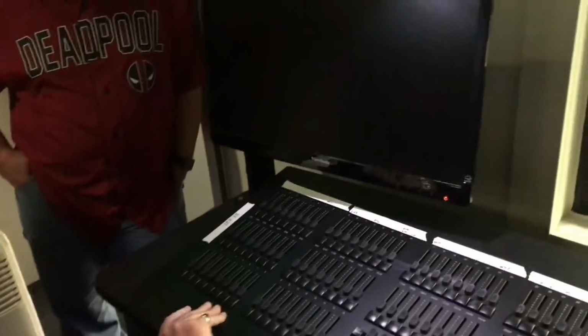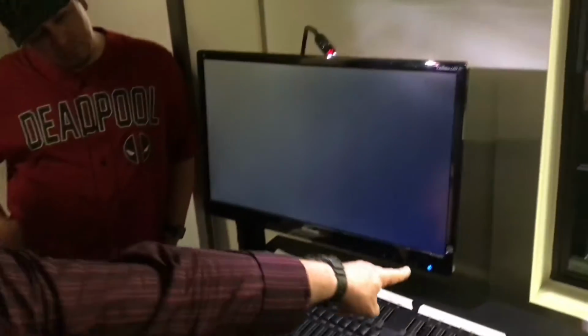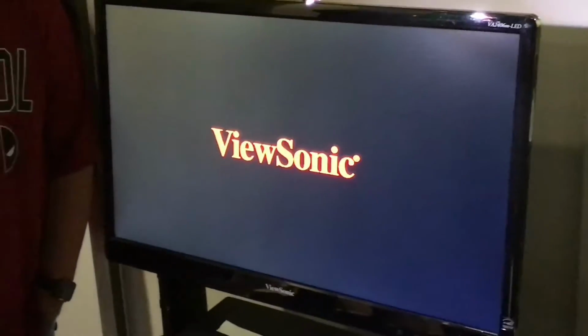A little green light will come on and tell you that it's actually been rebooted. There we go. It's getting signal, and off we go.